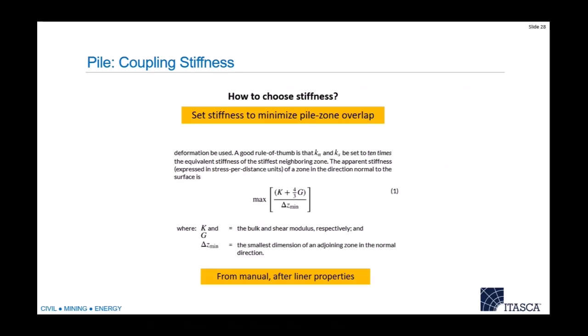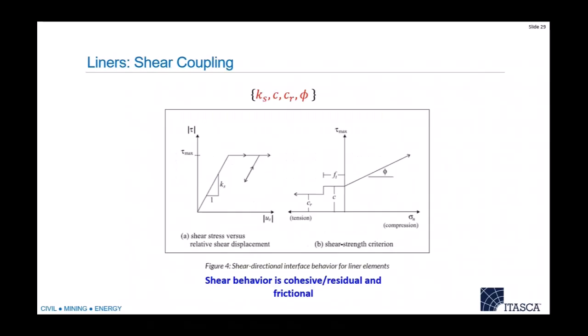Because the higher the stiffness, which affects the time step, the smaller the time step will be, and the longer it will take to run your model. So just note that pretty much in all applications I've seen, people have just multiplied the stiffness by 10 from what the zone's Young's modulus is. If you want to be very thorough, you can go through each one and use this equation and change it.